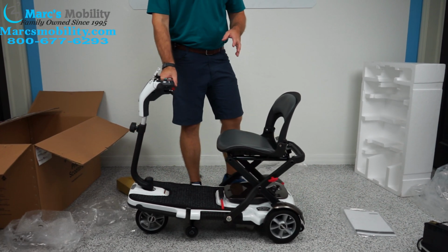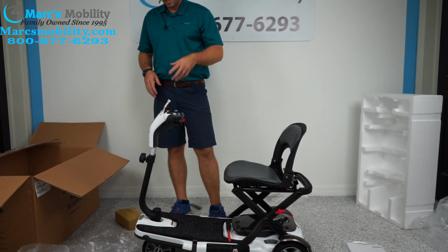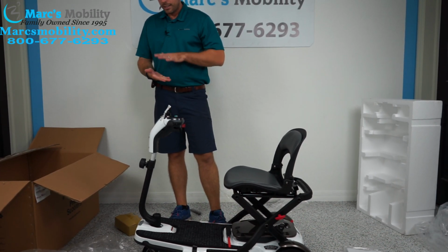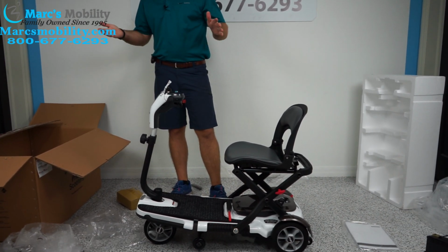This is a very simple setup, literally just, it's pretty much fully assembled. The only thing you have to do, put the key in, lift the battery pack up, and slide out the little plastic that they have that's blocking the connector from making a connection, and then you're ready to go.